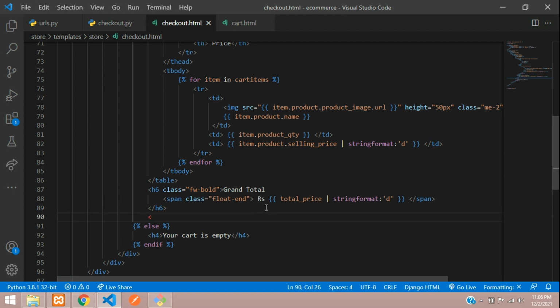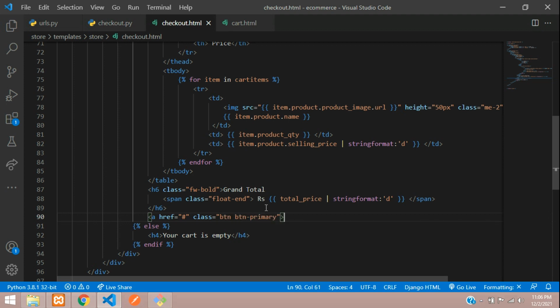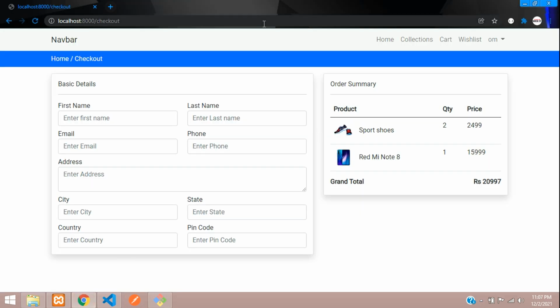Say a href, and class is equal to btn primary, close a tag, and here say cash on delivery, COD, place order, save, and now refresh.